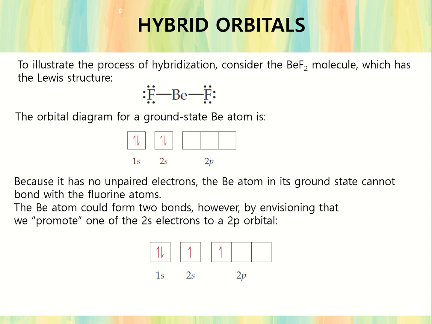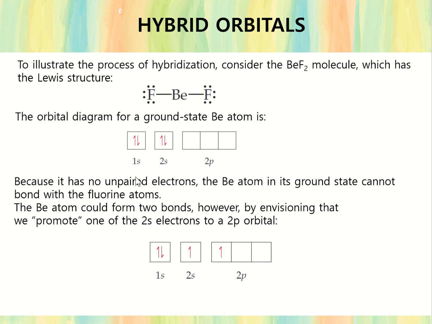And so to illustrate the process of, well, we said that already. So the idea here is that we want to know which orbitals overlapped to form these two equal linear bonds. So first we have to look at the orbital diagram for ground state beryllium atom, and we see it here. So we have 4 electrons. So we have 1s2, 2s2 electronic configuration, ground state beryllium.